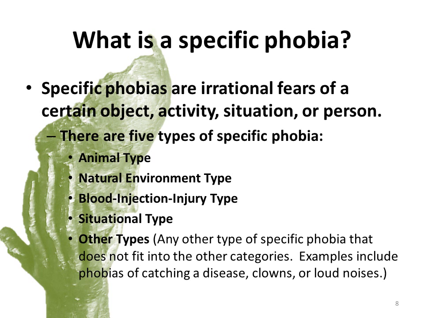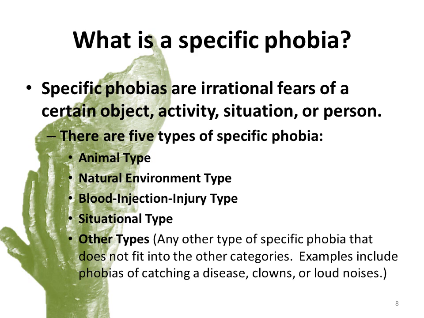Okay, so now we're going to get into more of our discussion. Like I said before, there are 3 types of phobias, and the first type is the specific phobia. This is the phobia that most people are familiar with. Specific phobias are discussed more often, and they're often the ones that people suffer from most often as well. Specific phobias are irrational fears of a certain object, activity, situation, or even person.